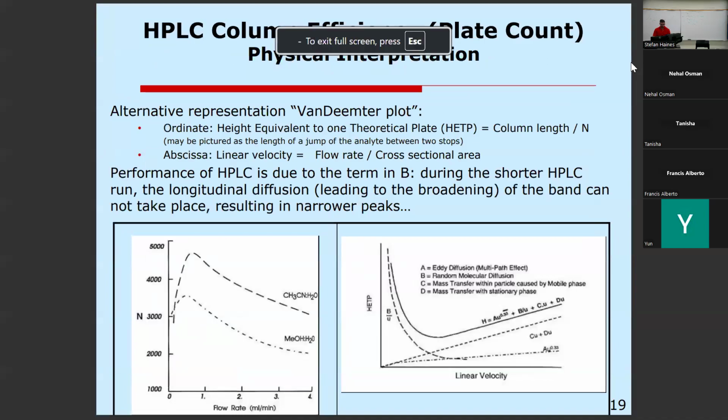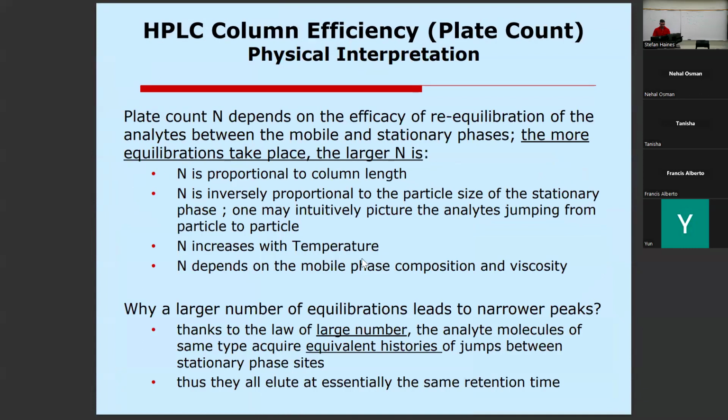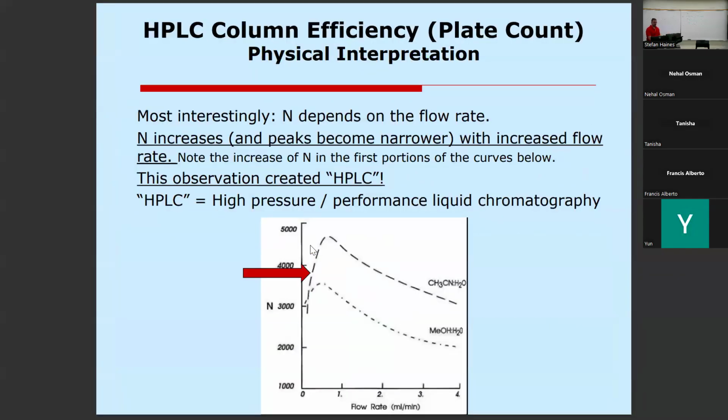And this is not going to come up again, I doubt, so don't worry about it. What I want you guys to worry about is different parameters that can mess with your plate count: column length, particle size, temperature, mobile phase composition, viscosity, and flow rate. Okay, worry about things like that.